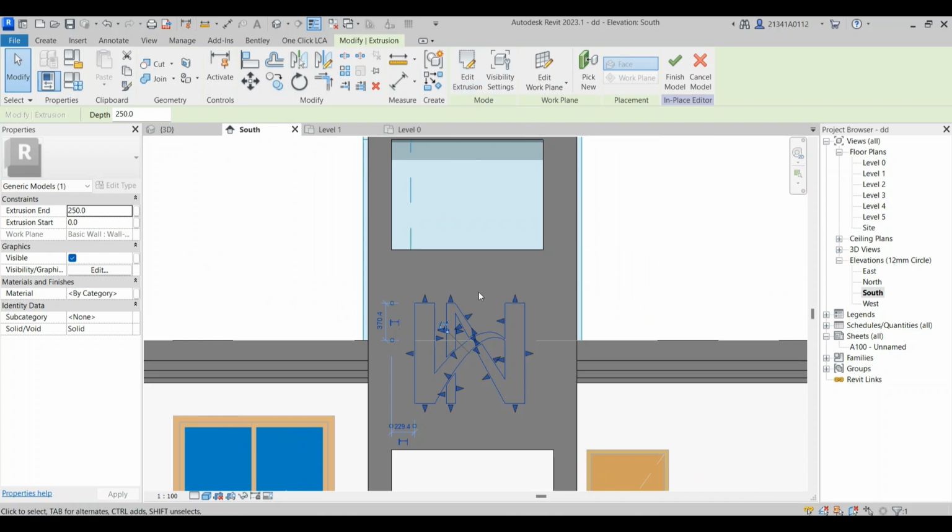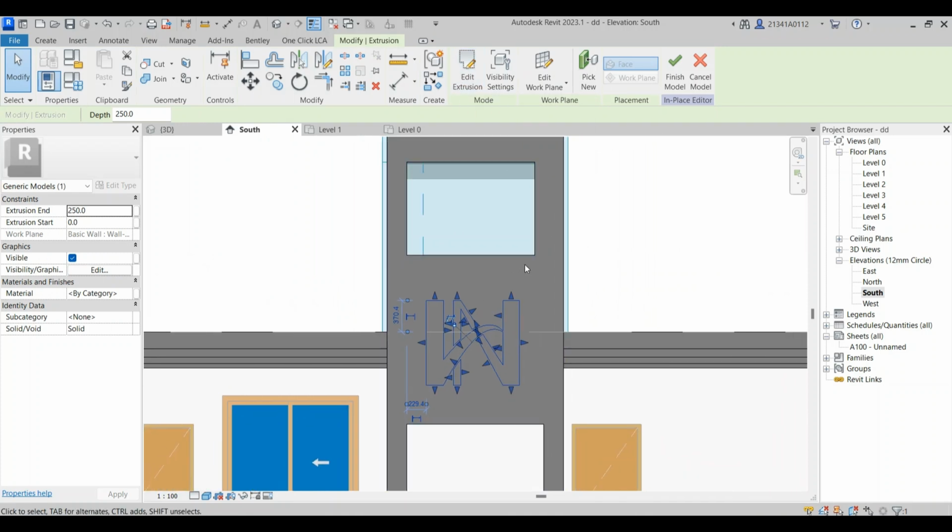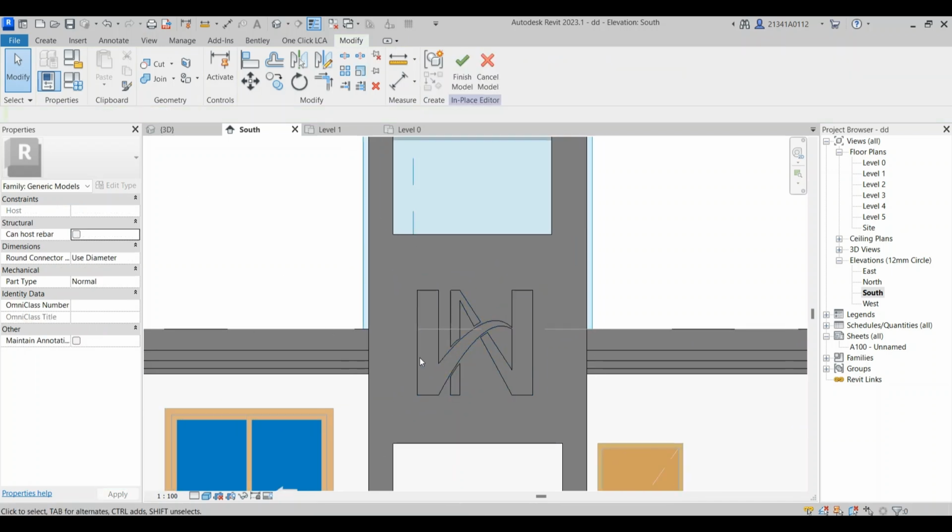After creating the logo, change the extrusion size. If you enter a negative value, the extrusion goes beyond. Enter a positive value, the extrusion comes in front.